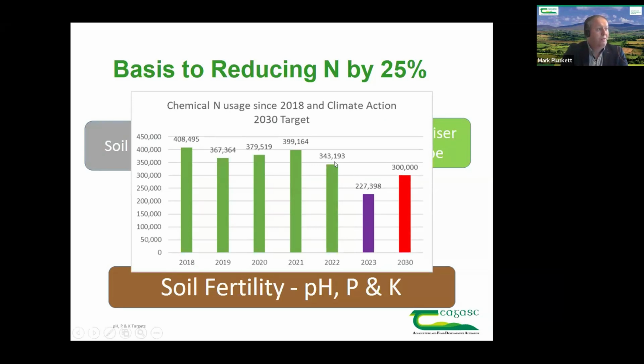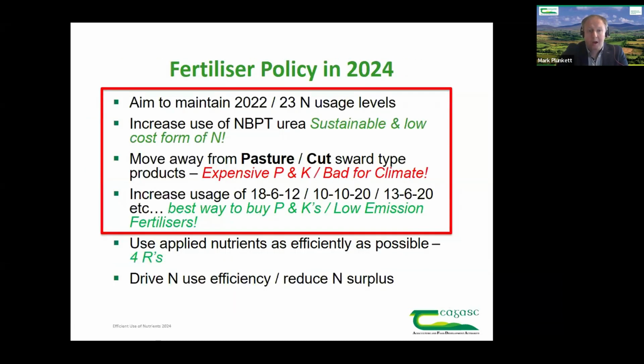And in the last 2 years during the fertilizer crisis, farmers have basically achieved our target. We have become wiser in the use of chemical nitrogen in terms of feeding or maintaining our production systems. If you average those two figures for 22 and 23, we're at about 310,000 tonnes, and our target is 300,000 tonnes. So that's one of the big challenges, and that's what I will address here this morning. How do we maintain that 300,000 tonnes in terms of reducing chemical nitrogen usage on farm?